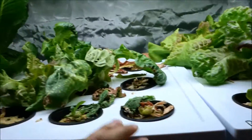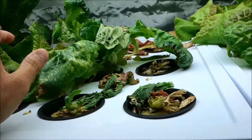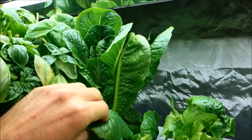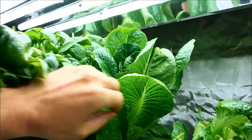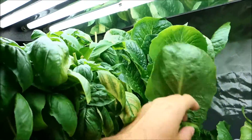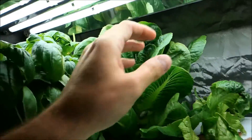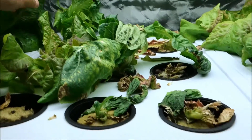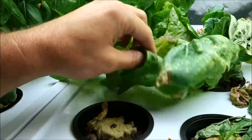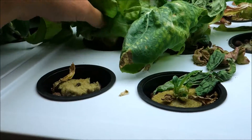This reservoir is basically done — we had a lot of regular lettuce in there, this type of lettuce right here on this side. Look how huge that is and how awesome it looks — this is one piece right there. This entire reservoir was filled with lettuce just like that. I actually just needed room for an additional small pirate lettuce right here, but it didn't really do anything, didn't really survive.